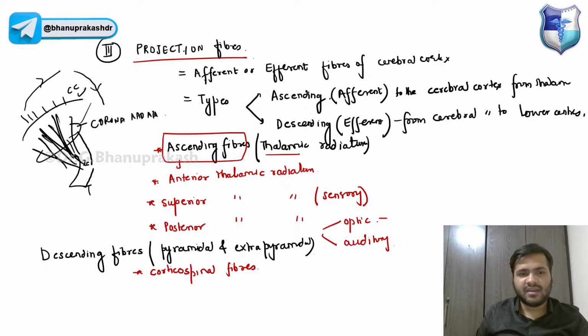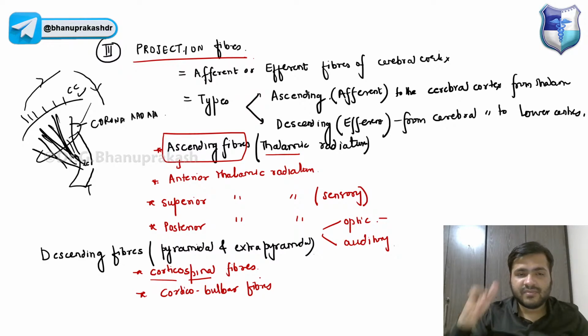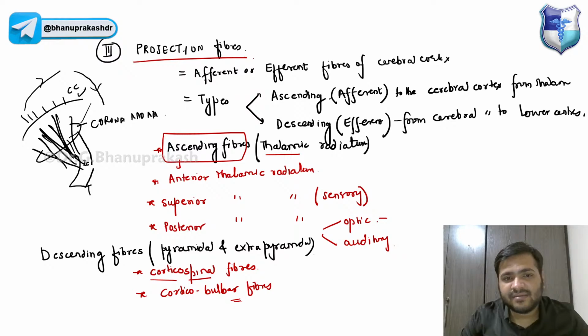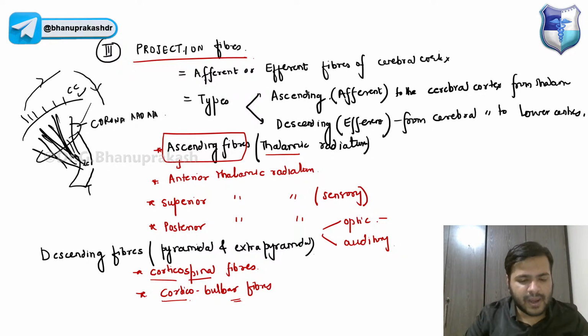So it is coming from top to bottom, from cortex to the spinal cord, right? We have corticobulbar or corticonuclear fibers. They also arise from the precentral gyrus. They descend into the motor nuclei of the cranial nerves in the brainstem. I told you the brainstem has the midbrain, pons, and medulla oblongata, which contain the nuclei of the cranial nerves. So they come from the precentral gyrus and stop at the brainstem only. They do not go below that. Corticobulbar fibers.